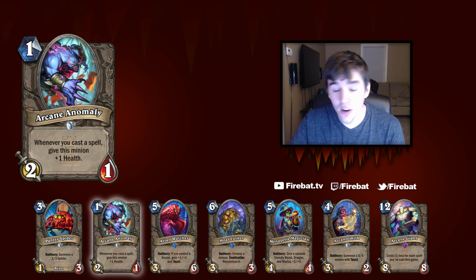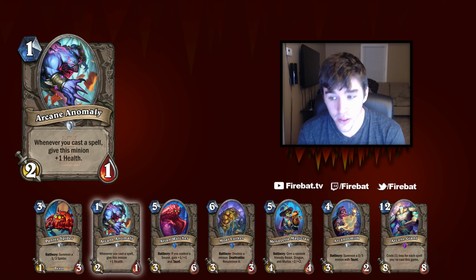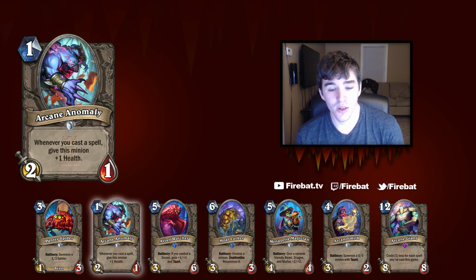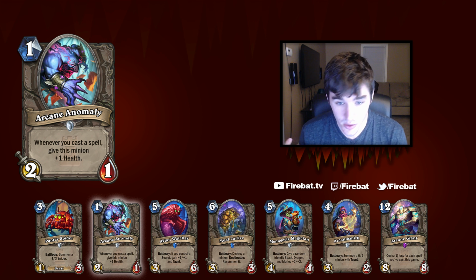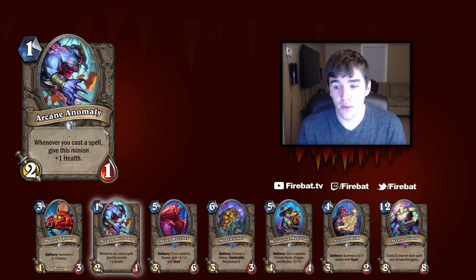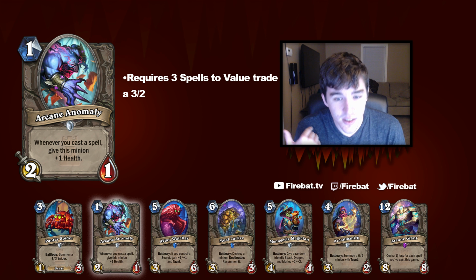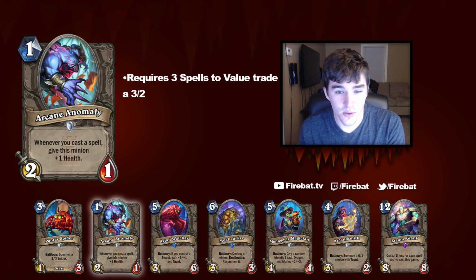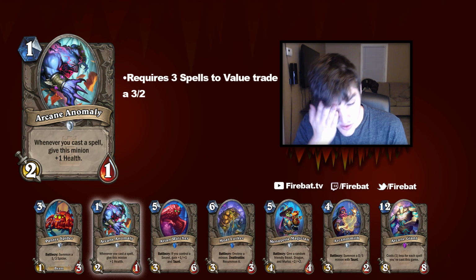Next up, we have Arcane Anomaly. This is a 1-mana 2/1. Whenever you cast a spell, give this minion +1 health. So when evaluating this card, we have to look at how many spells you need to reliably trade with the most common 1, 2 and 3 drops that people are playing. It requires about 3 spells to value trade a 3/2 2-drop. So if you play this on turn 1 and your opponent plays a 3/2, you will need to play 3 spells and then you can trade into it and preserve your minion, which is terrible.